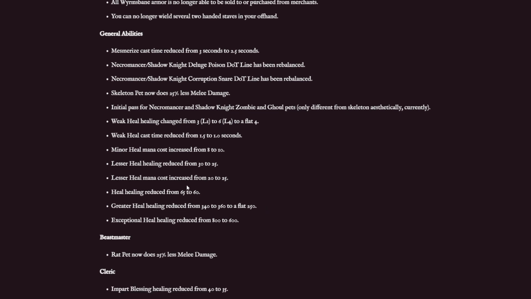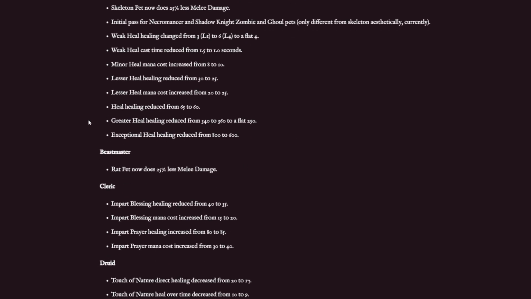Lesser heal mana cost increased from 20 to 25. Heal healing reduced from 65 to 60. Greater heal healing reduced from 340 to 360 to a flat 250. Exceptional heal healing reduced from 800 to 600.